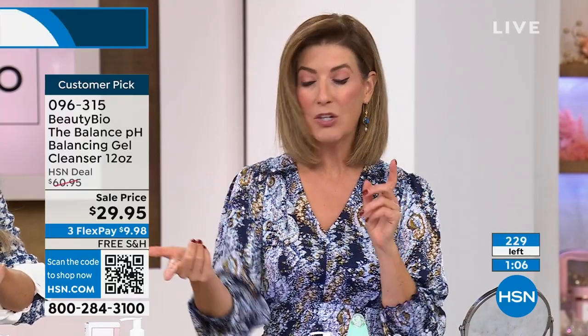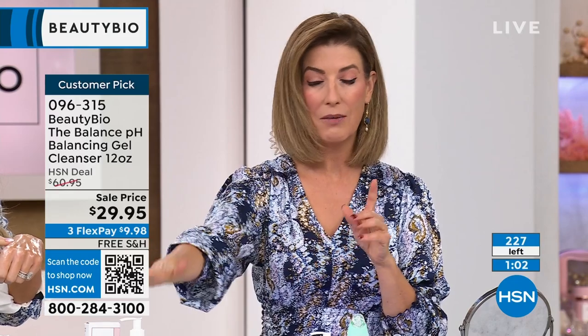It's just like ordering a pizza, except today, for less than the price of pizza for the kids, you can get a cleanser that you'll keep on your shelf or on your beauty counter for a year. Imagine that. It's also great for all skin types. Everyone. It's great for men. It's great for women. It's great if you are younger, middle-aged, or if you're someone who's looking to help reduce the appearance of fine lines and wrinkles.